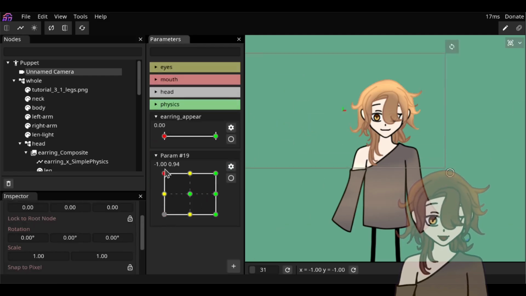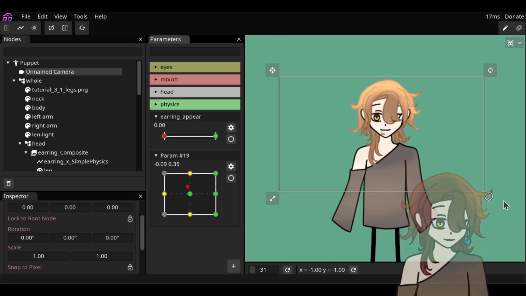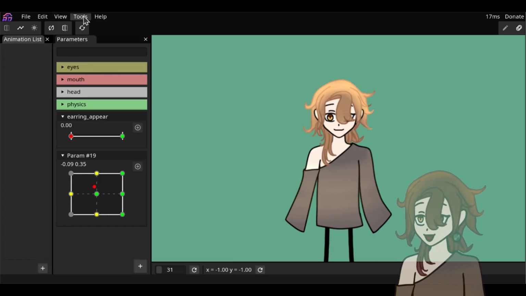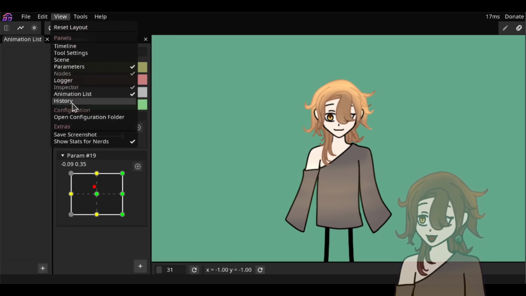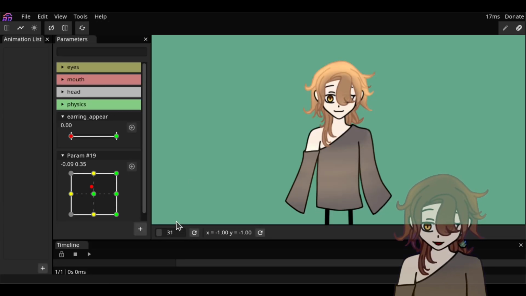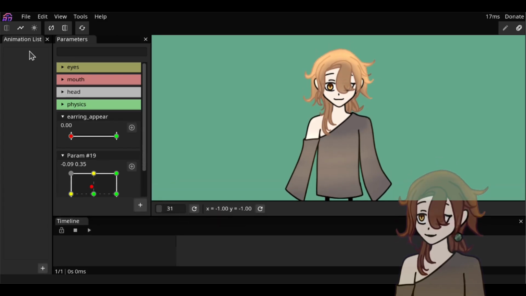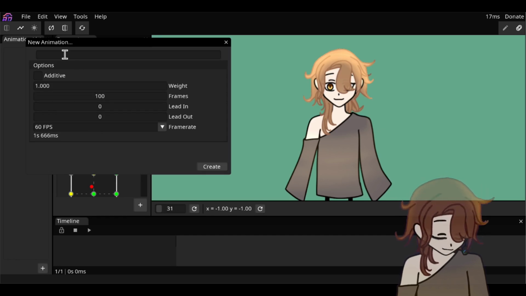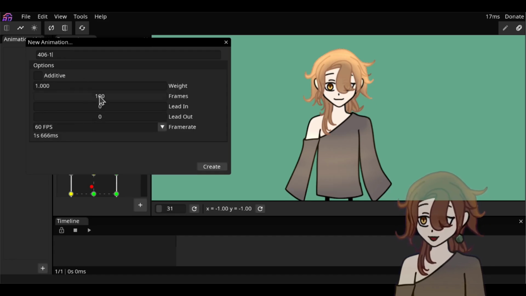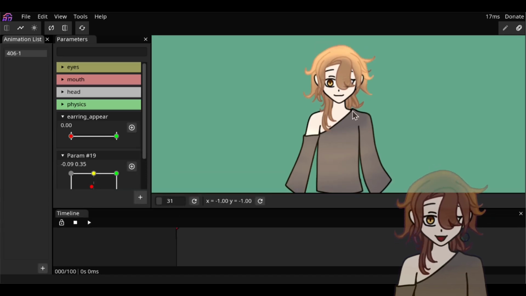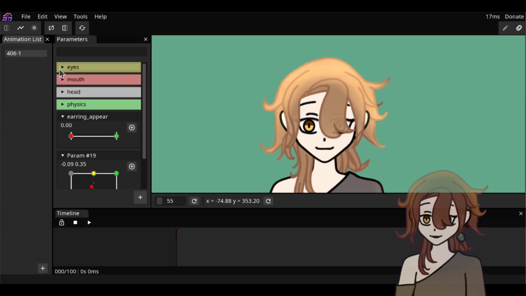Right, and then we can move our camera, and let's go to the animation list and open the timeline here. Whoa, why is it so low? Hold on. Wait, oh here. Okay, so first animation list, we add one animation. I'll call it, and the frame rate, and that's it. Okay, create. And you can see nothing here because we haven't added anything yet.